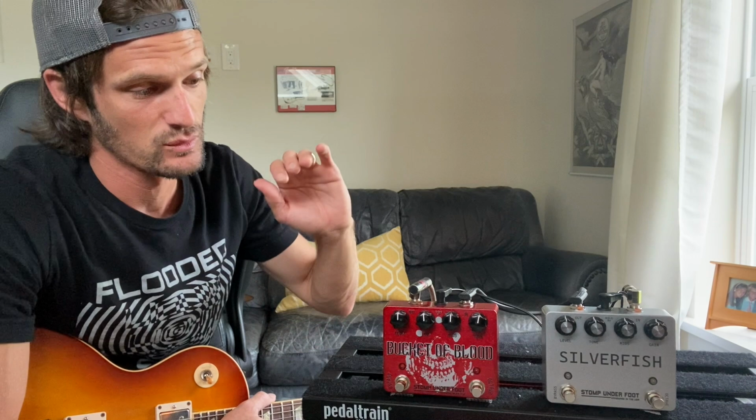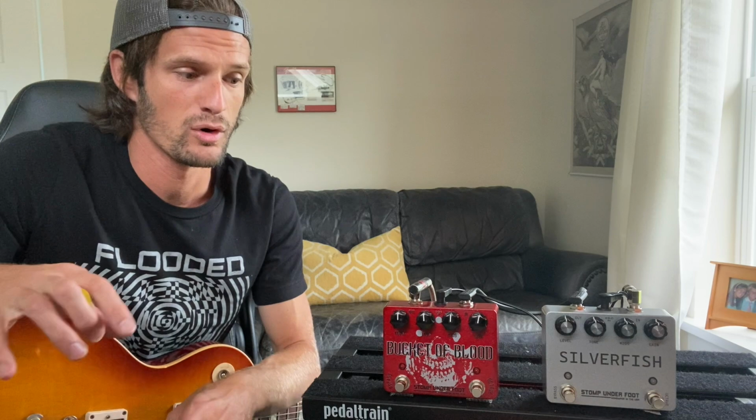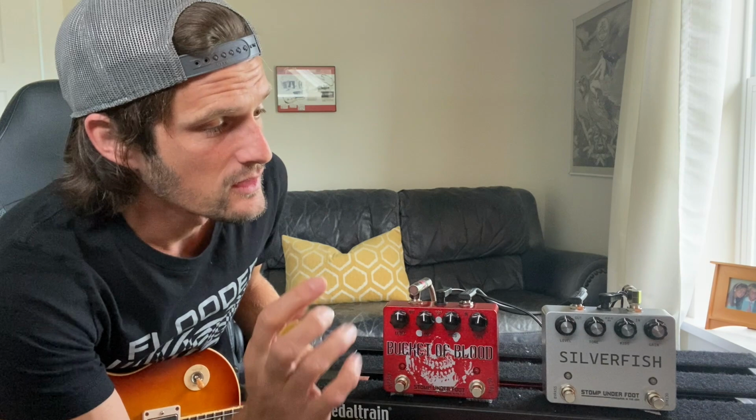And with All Them Witches, we have a lot going on in our mix. You know, Robbie is just caveman drums. Parks' bass is basically like a guitar. And then you have Alan, which is just more mid-range. So for me, I wanted to cut through more. I wanted to have an option to boost mids and kind of rise above everyone else sonically. Not louder, but just find my own place in our mix live. So hence, we have the mids knob right there. So going back to the Silverfish, it's kind of the same idea.